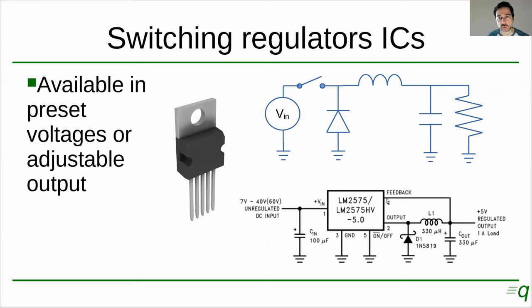So let's see how this works. Let's have a look at the output part here. We have a diode from ground to the output, an inductor and a capacitor. So if you have a look at this section here, it's exactly the same as this section here, right? So no surprises there. This resistor is missing because this would be representing the external load, so the device that we want to deliver power to, okay?